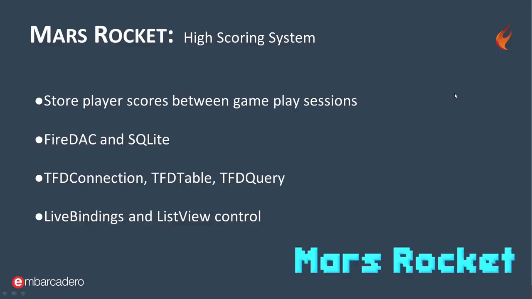Let's talk about the high scoring system. Most classic arcade games had a high scores system, and these games are no different. Everyone likes to leave their mark and then try to beat their previous score. The high score system within the game is implemented using FireDAC and SQLite. The code for handling the high score system is within the high scores frame.